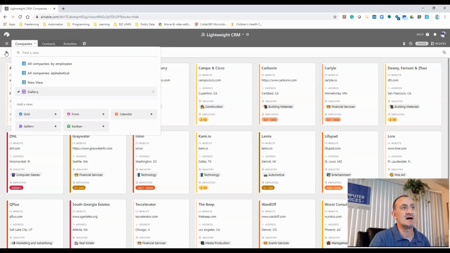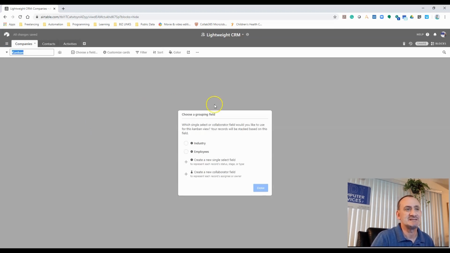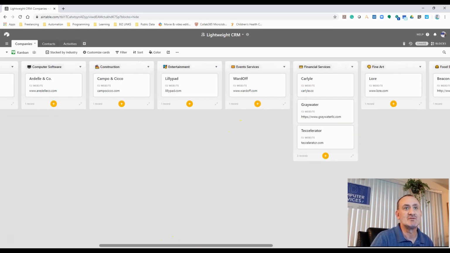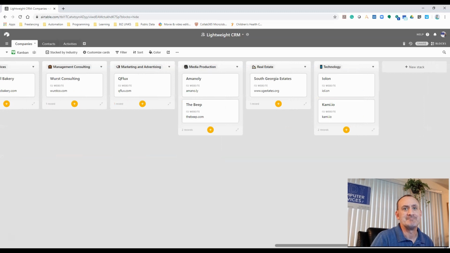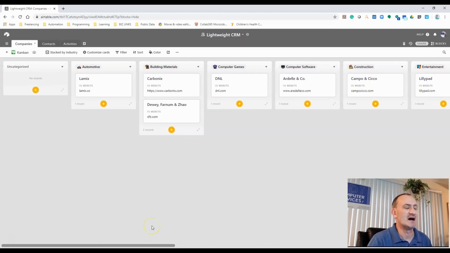We can do a Kanban view, which is similar to gallery except it's a group. Let's go industry. Okay, so you need a field to group Kanban by, and then all the cards will fall in under each of the groupings. Normally you would want to group by a field that may change or may progress over time.